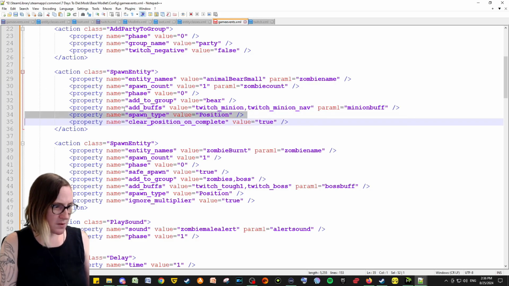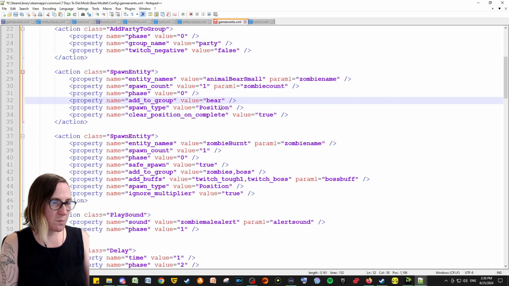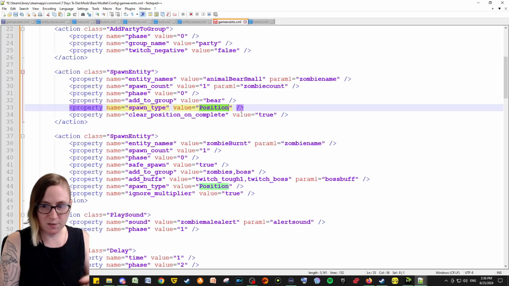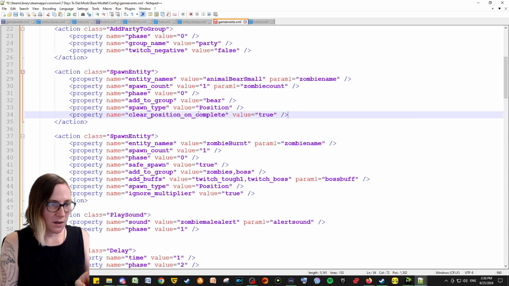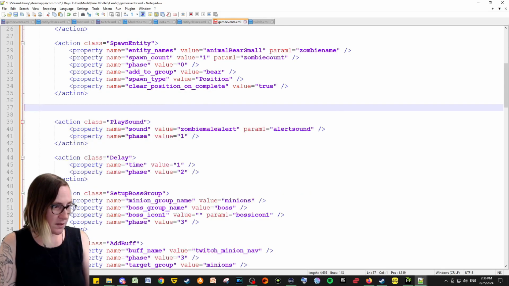We don't want any buffs. But we do want the spawn type to be on position. So that's like on my position, right? Or whoever it's being spawned on. That's who it's positioning to be spawned on. Clear position on complete. True, that's perfectly fine. All right. We don't want any other entities, so we're going to delete that one.